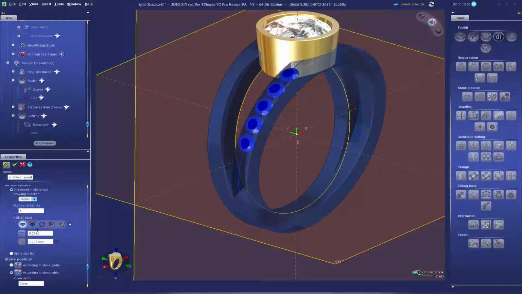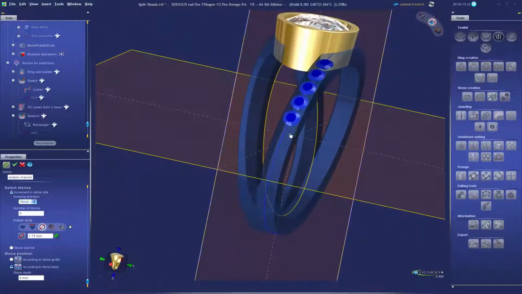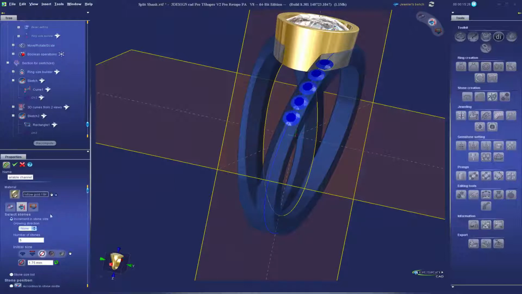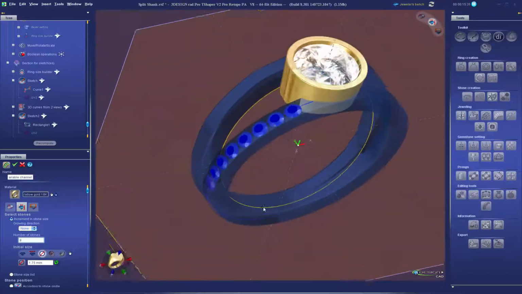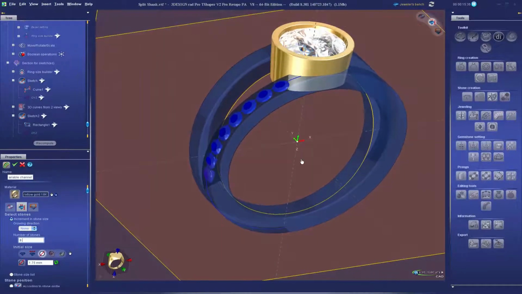Under diameter, we know that our band is 2 millimeters wide, so we need a stone slightly smaller than that. I'm going to do some 1.75 stones. So it's roughly a 2-pointer. And it looks like I can fit probably about 7, 8 of them here. So go ahead and add a couple more. Depends on the ring. So that all looks good.